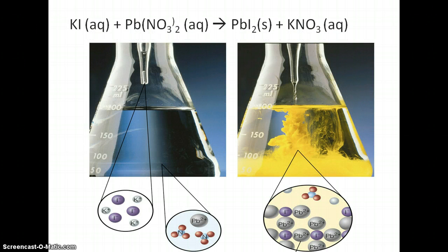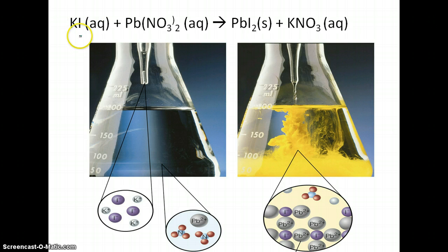Okay, here's a really good example. You have KI and Pb(NO3)2. These are both aq, so they would break up completely. And then we have a double replacement reaction. So lead and potassium swap places, and you get PbI2 as a product and KNO3 as a product. Okay, so let's look at this equation and write out the net ionic and complete ionic equation for it, okay?